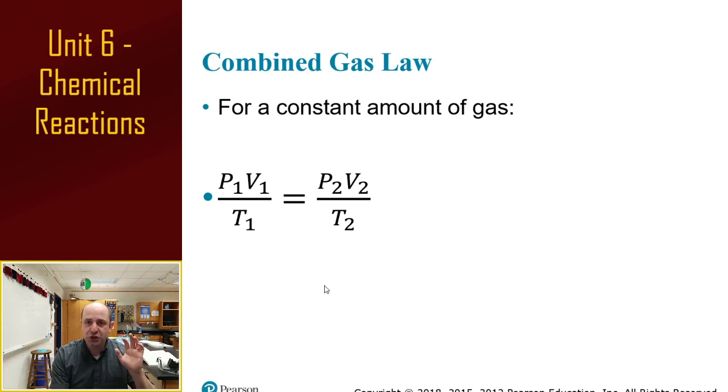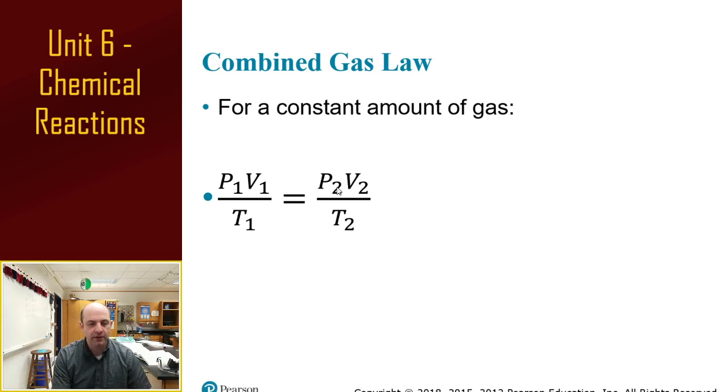The AP test used to give this equation. The last few versions of the test, they have removed this equation. So this is the one to memorize. Because if you know this equation, then you say, well, wait a minute. They said constant temperature. Well, temperature crosses out. Oh, P1 V1 equals P2 V2. And you've got Boyle's law without having to remember that one specifically. Or, oh, they say constant pressure. Pressure remains unchanged.